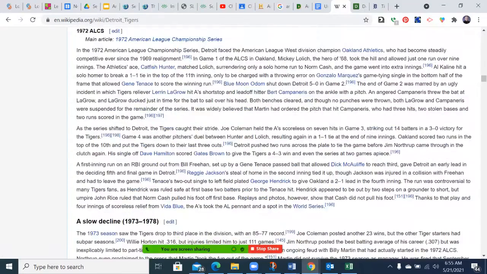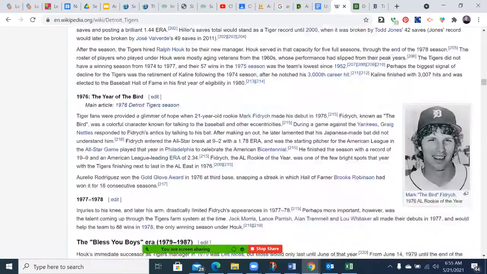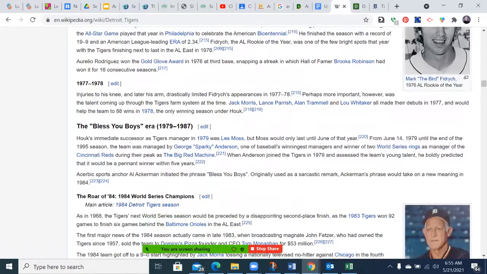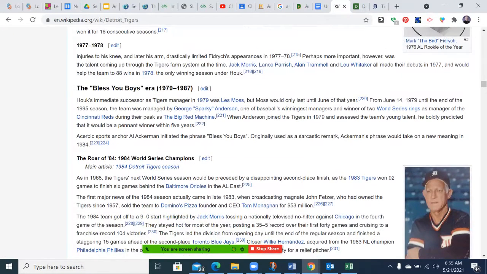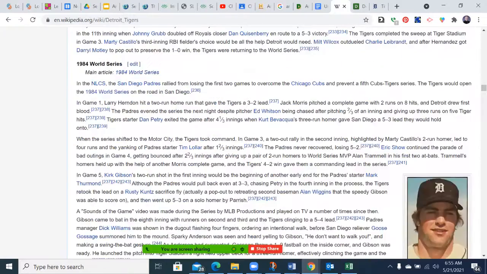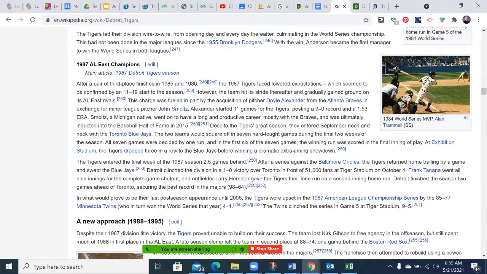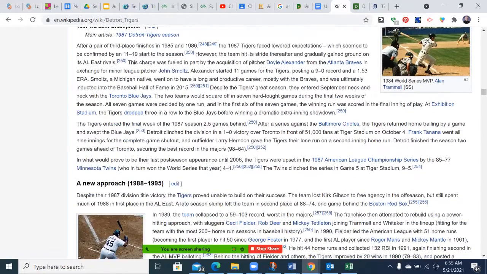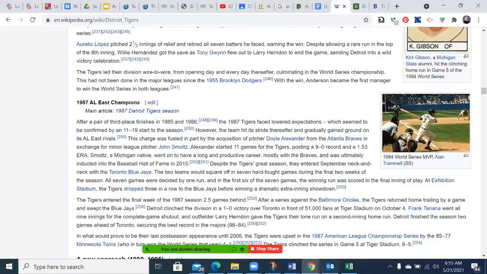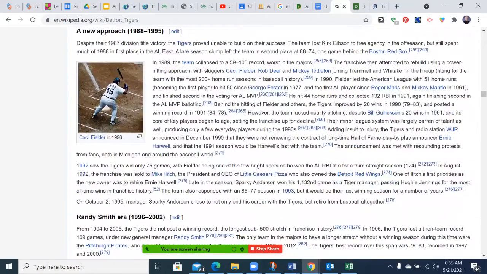And then you see where they're still pretty successful, and then they start declining. And they start getting better, once I was born. And you start seeing written about that. The 84 World Series. It's one of the earliest World Series I remember personally. Very much remember the 87 ALCS championship season. I could talk to you about that one.